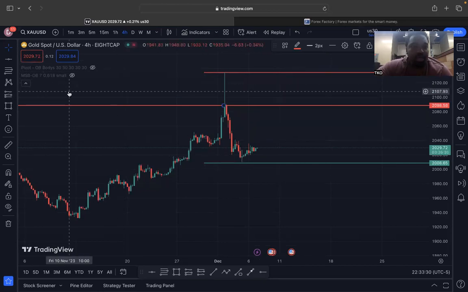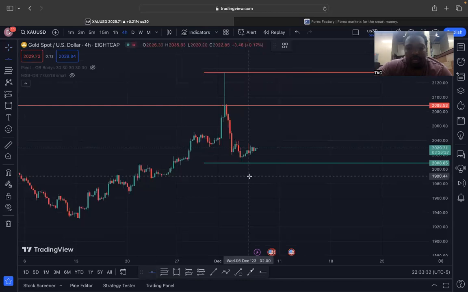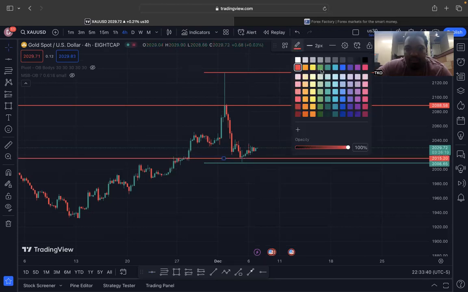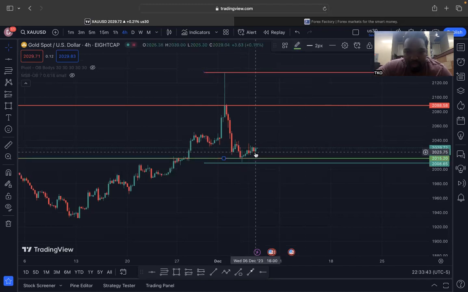So I'll take my horizontal line, and being that this line is super close to the daily low, I don't have to place this here, but I'm going to, just for example's sake, because as you guys can see, this is a bottom and it did respect it because this candle right here that wicked did not close under it. So we'll mark that for you guys, okay?